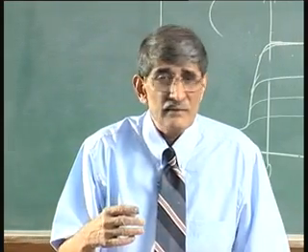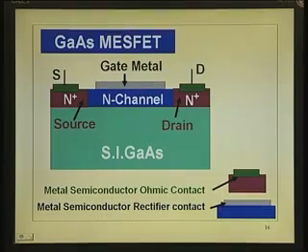Now, what we want to see is how you can achieve this particular one as rectifying. What you need is actually a rectifying contact. It is not necessary that you put a metal there. You can put a PN junction there. That is a JFET. Instead of metal, I put a junction, P plus region, there. That becomes JFET. I am sure you have studied it way back in several courses, even in circuits. So in a gallium arsenide FET, it can be JFET if you make a PN junction here. It can be a MESFET if you put a metal here.